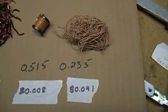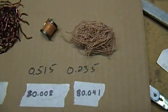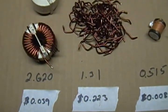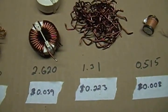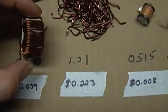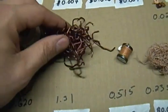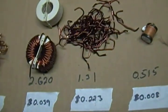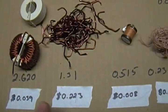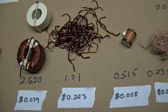Moving on to this one: as-is you're not even at a cent at a half an ounce. If you unwind it you're about four cents. This next guy is a little heavier — a little over 2.6 ounces. I had to clip each of these off with wire cutters instead of unraveling it, and hitting it with a hammer was pretty stubborn — that's how you end up with this pile here. Without doing anything to it you're looking at about four cents, but take it apart and separate it and you're looking at about 22 cents. You're starting to get into a pretty good difference there, depending on how fast you can do it.